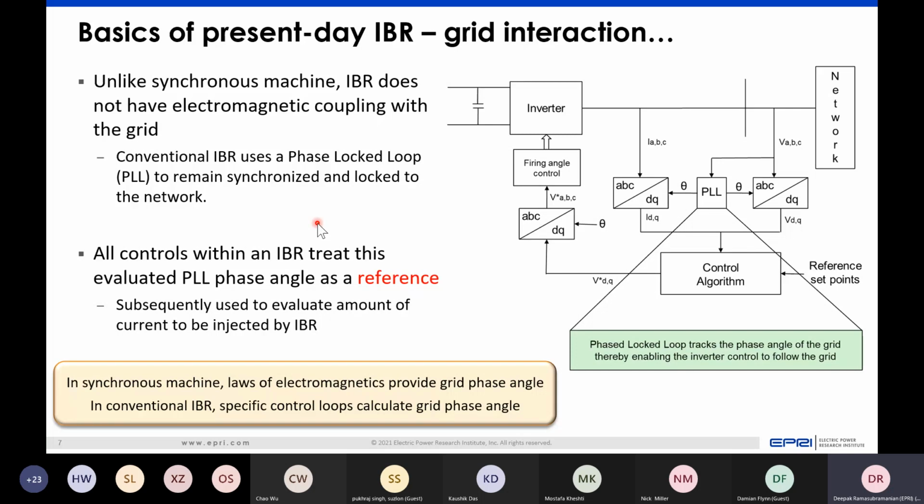But an inverter-based resource does not have that. It has to have electronic control, at least a conventional one, not some of the newer concepts. There is a conventional control that uses a phase lock loop, which essentially tracks what the angle of the grid is, and it has to lock on to that angle quite fast in order to inject its current into the network at a particular reference. So it uses this phase angle as its reference, and it needs to keep note of that reference at every point in time in order to satisfy its current sensitive IGBT ratings so that it can inject the amount of current and power that is needed into the grid.